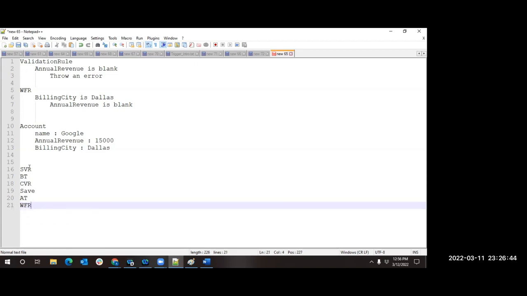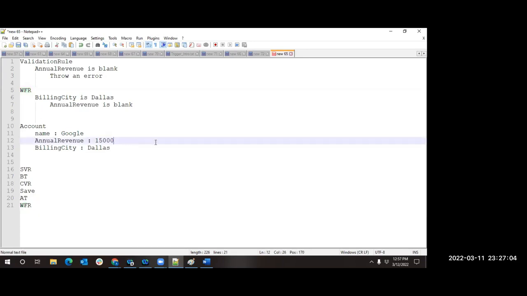Now what will happen? My system validation rules came, okay, mandatory fields are filled. Before triggers came, I have not done anything in before trigger, so eliminated. Custom validation rules came, okay, my validation rule is checking: is the annual revenue blank? No, annual revenue is not blank. So fine, custom validation rule part done, record got saved. After triggers came into picture, then workflow rule got executed.